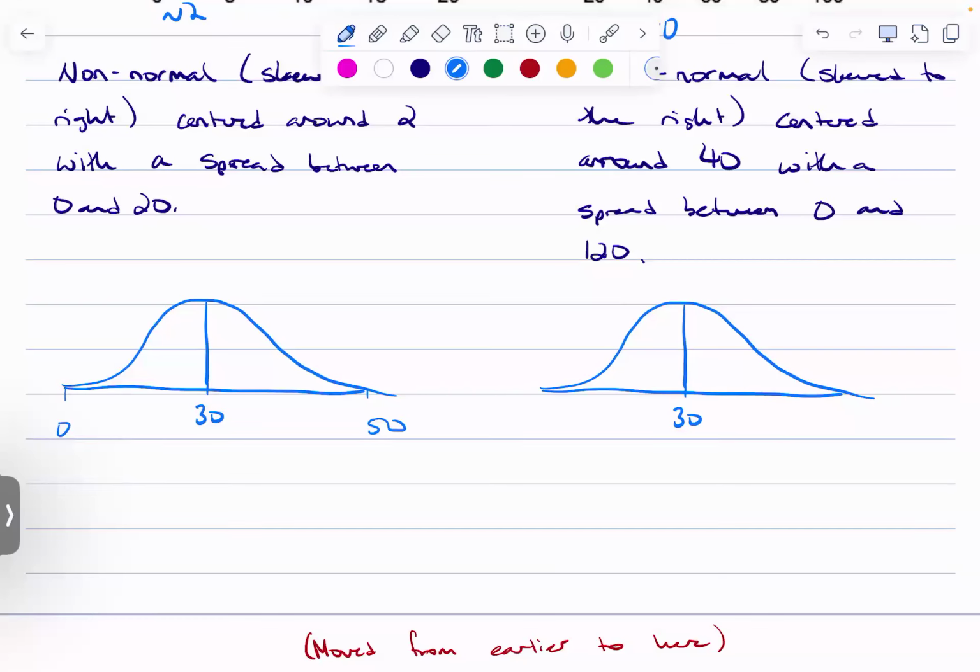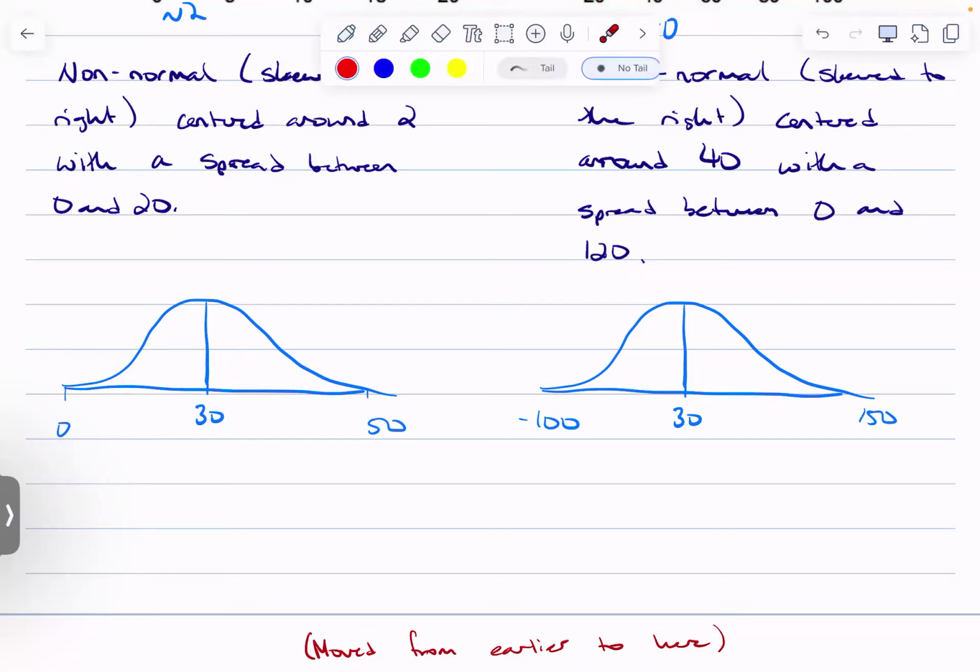I know 30 is not exactly there, but roughly. Okay, roughly in the center, that's okay, right? Just general shapes. What if I said it went from negative 100 to 150, right? That's way more variation, right?